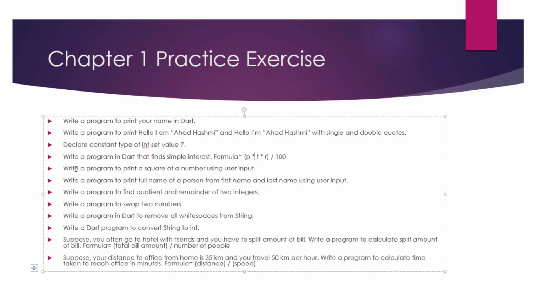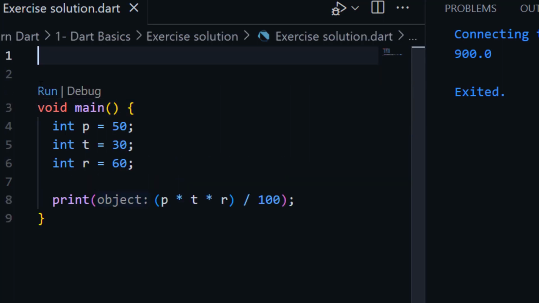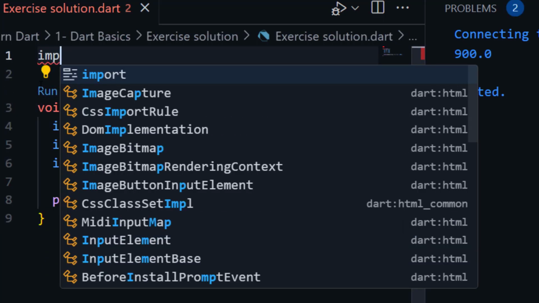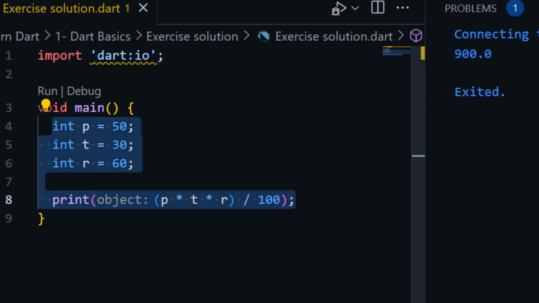Next one is write a program to print a square of a number using user input. Now first of all we need to import the dart:io library or package. Let me remove this.